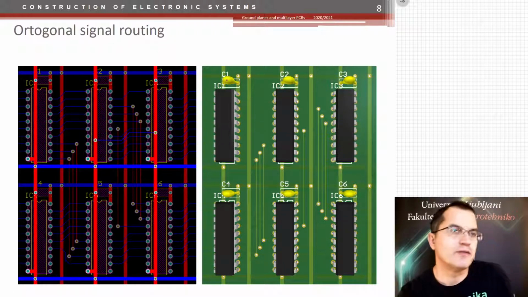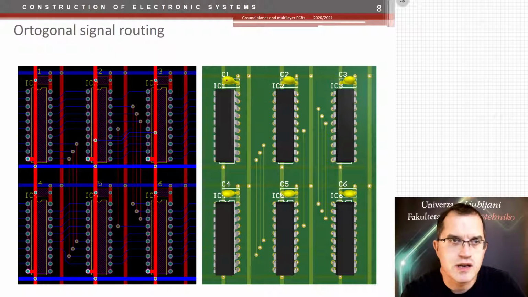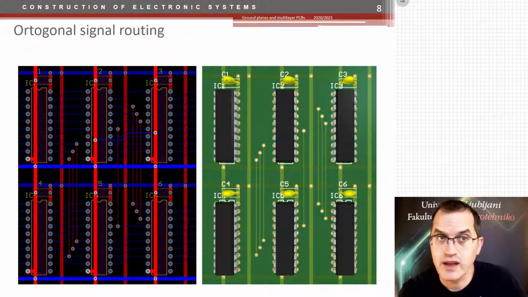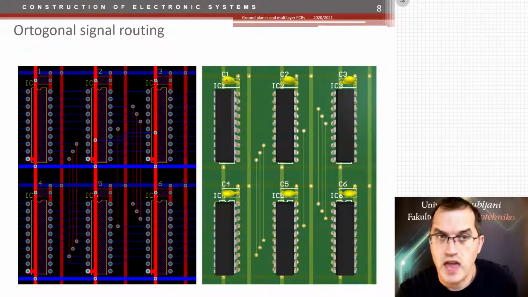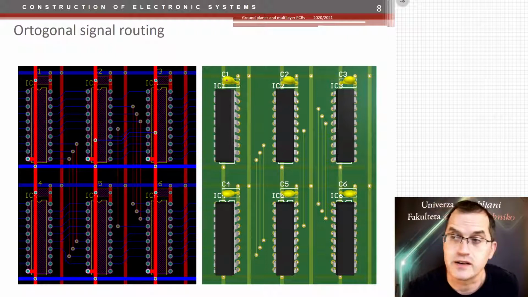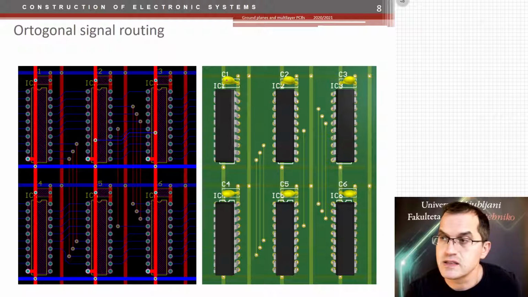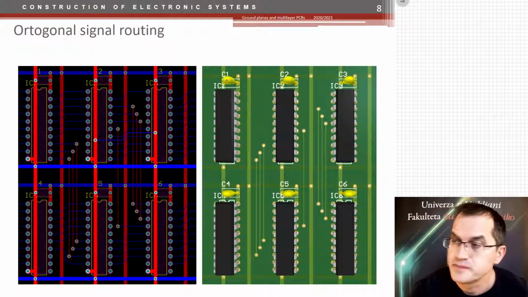This is how the first computers were made, even in my times when I had my first computer, the computer was made like that. It was running at 8 megahertz, and if you pressed the turbo button, it might run at 12 megahertz, and that was the maximum frequency of those circuits also.